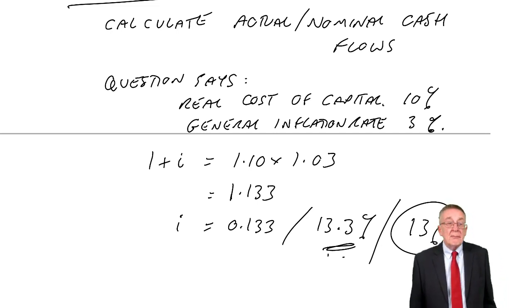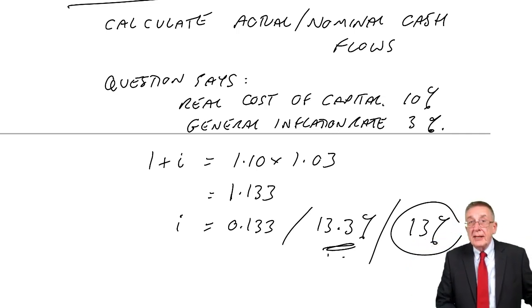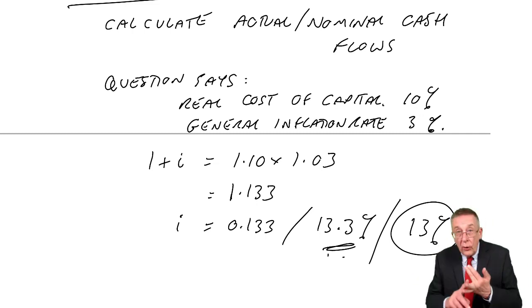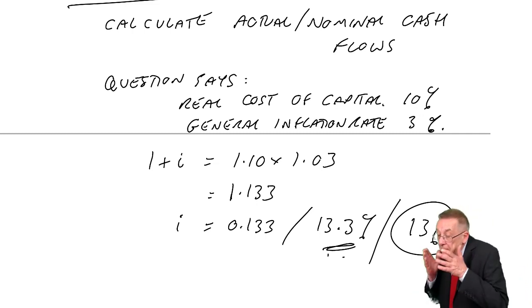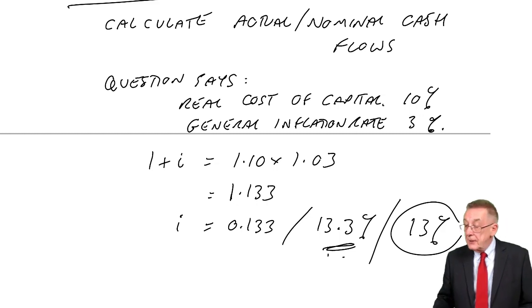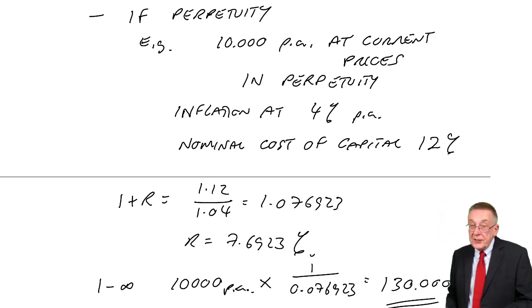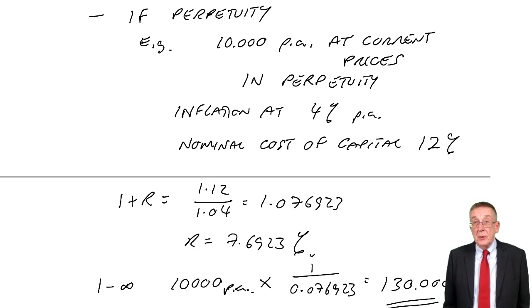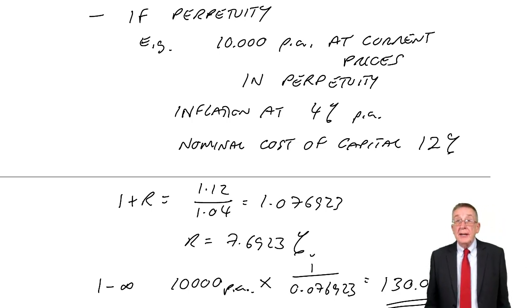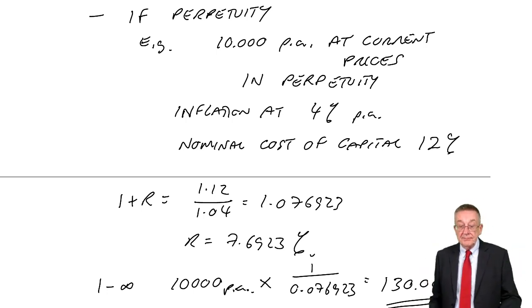So I do hope that's clear. In long form questions, it's always the way we did in the last lecture, example 5, unless A, you're told specifically to do different, or still like example 5, but you have to calculate the actual cost of capital. In the short 2 mark questions, if it's a perpetuity, you've no choice. You have to do it this way because you can't do it the other way. Okay, so that's it for inflation. That's it for all the little techniques involved in a normal full NPV question.